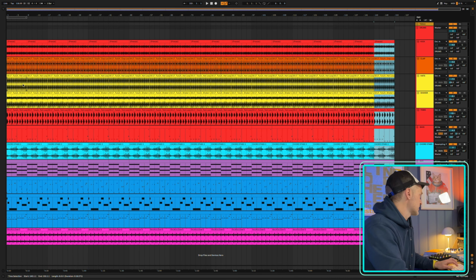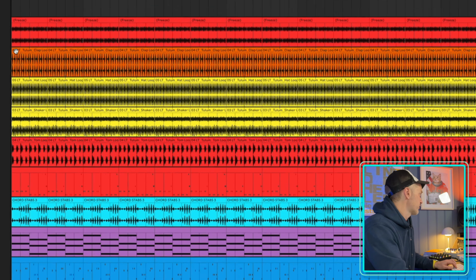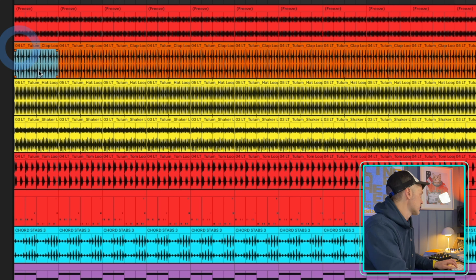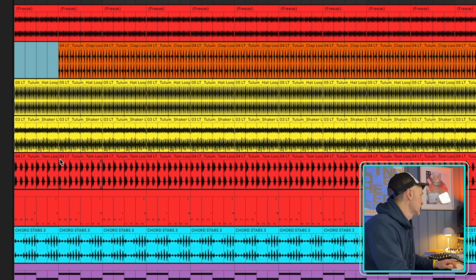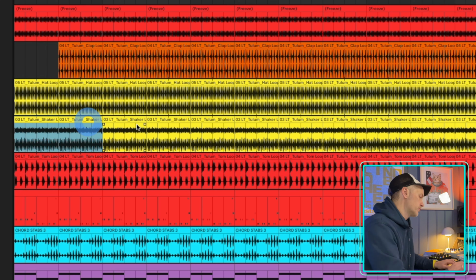So before I start listening to anything, I know that the first 8 bars is just gonna be the drums, and I know that I like to keep the clap or the snare drum out of it, so I'm just gonna delete that for now. What I did now was just marking this by clicking on it and hitting the backspace key on the keyboard. I'm also gonna hold back on the shaker a bit.